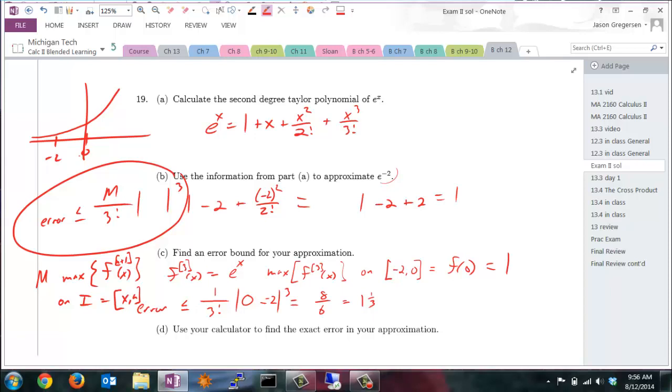That's the trickiest part of the error thing. We have the formula, we had note cards with the core of this on there. But really finding that M is the whole game for the error bound. That's the maximum value of the n+1 derivative on the interval from x to a, on the interval from where I'm centered to where I'm evaluating.